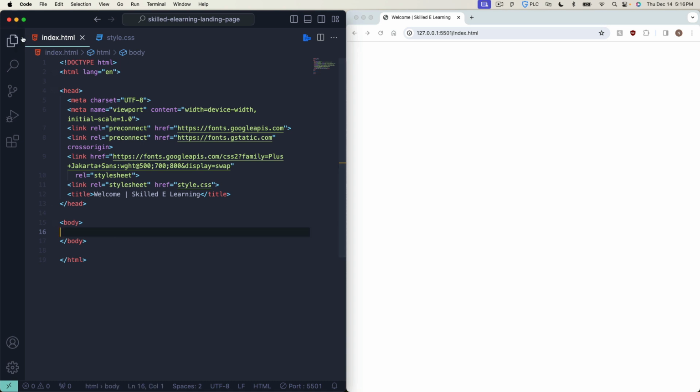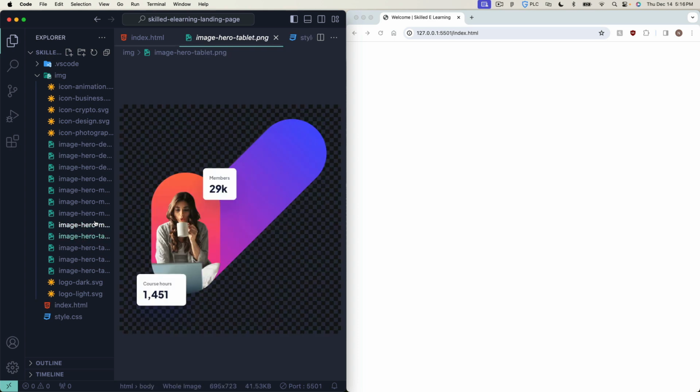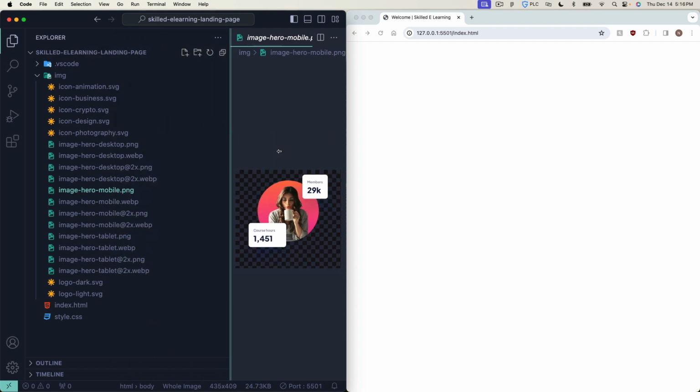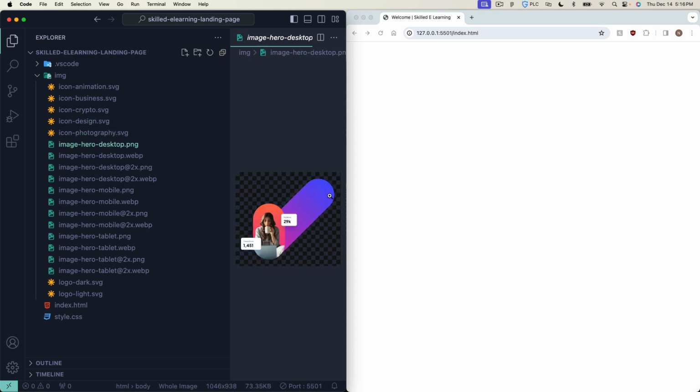We have our images. All of our images that we'll need here. Oh yeah, that actually makes me think of something. I noticed that these are SVG icons. Those are all fine. Just leave them. But we have the image hero. This is the one that gives everybody a pain in the butt. But they have it in like 3 different ways. They have a PNG, a WebP, another WebP. I don't know why there's so many of these.